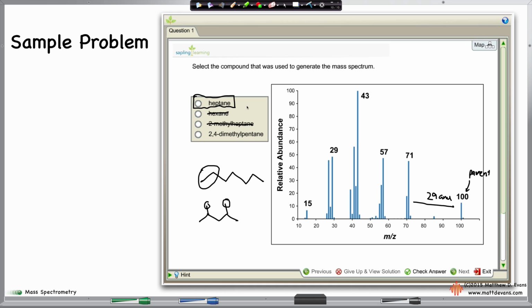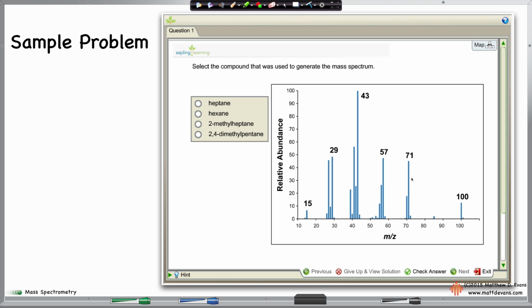Okay, I think that's the last problem. Let me just double check here for a second, but I think that's it for this chapter. We were looking at mass spectrometry. We looked at the various phases of mass spectrometry: ionization, acceleration, and then the magnetic fields deflecting these particles according to mass, and then the detector. And then we looked at how to interpret mass spectra. It's really not that complicated because most of the time we're just looking for this parent peak. In this case, it's 100.